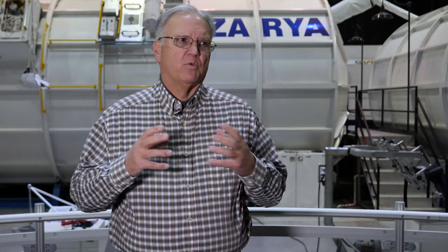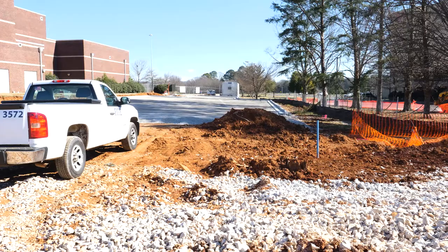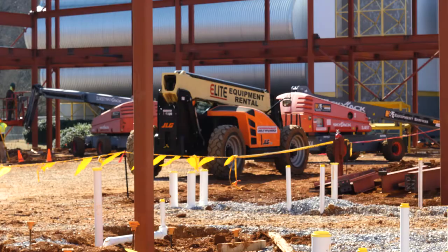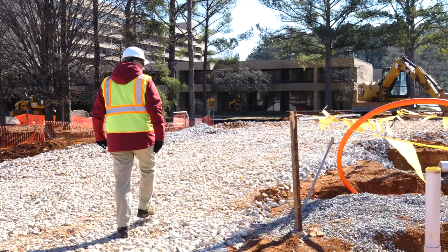The Space Camp Operations Building is very much the beginning of the renaissance for the campus. It's going to update and modernize where trainees and students come in, how we process them — there are going to be great new educational areas, classrooms, and a brand new auditorium with up-to-date audio-visual. This is a first step in renewing the campus and renewing the commitment that the U.S. Space and Rocket Center has to both the museum side and the Space Camp side. We had a tough time through COVID in 2020, and this building really symbolizes that re-emergence — that we're here and committed to making this place sparkle. As I like to say, we're inspiring the future and stewarding the legacy.